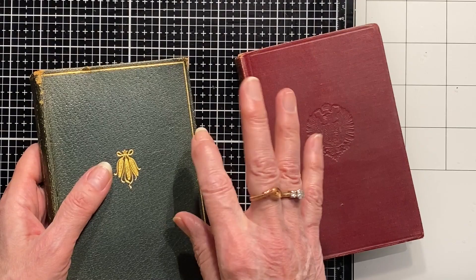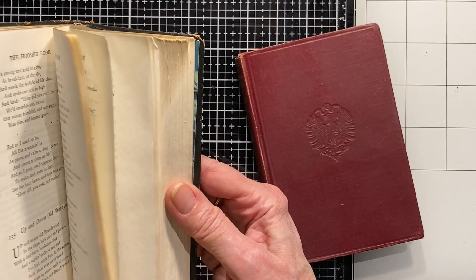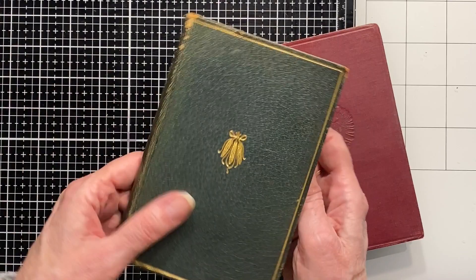That store mostly does painting old furniture to make it look new. But they had all these old books around just kind of for display. So I asked if they sold them and she said they should be marked, but everything is $5 or less, and if you buy a bunch they'll give you a deal. So we went around the store collecting any of these old books that I thought would appeal to me. I did go to a couple of other thrift stores and found a couple of things too.